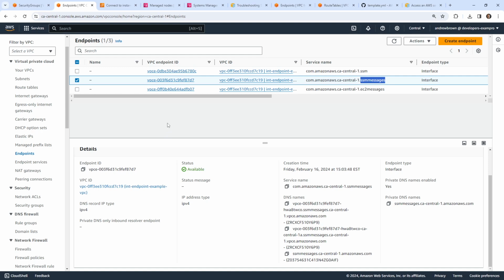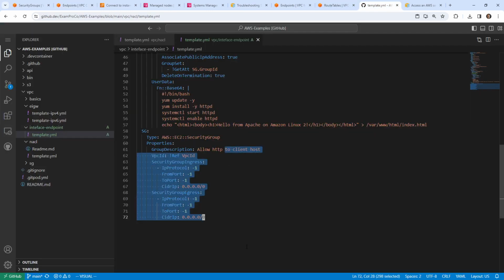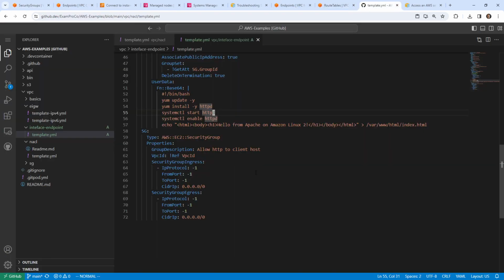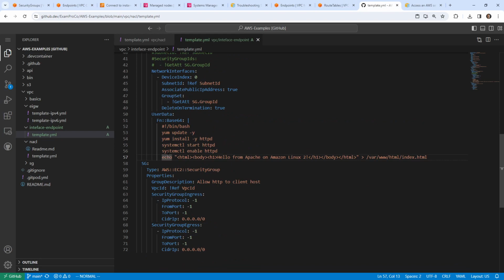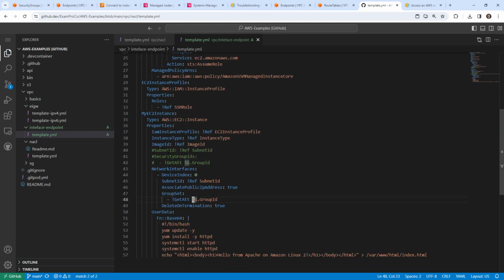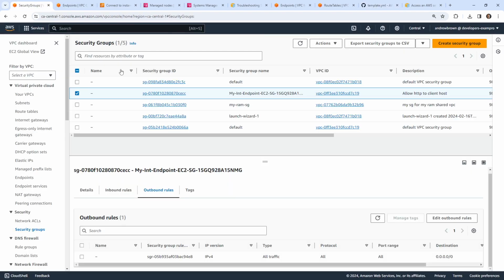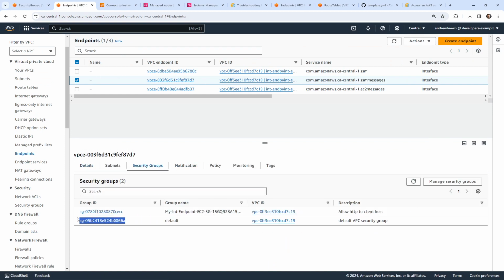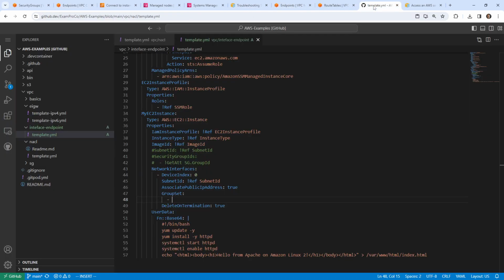So I think what I'm going to do is go back and adjust the script, because I think maybe by having the same default VPC, our life might be a little bit easier. So instead of having this security group here, I'm just going to take this off. I'm just going to look for SG. And for this, we just want to specify the group ID, and that is the default one. I'm not really sure which one is the default because I can't tell. But we'll go back over to the security group and grab this one, and I'll go back over to our code and paste that in here.